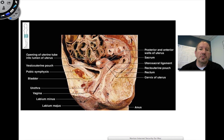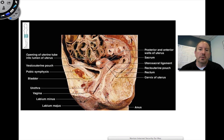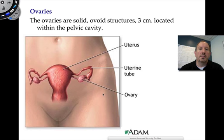And so this is kind of a gruesome picture. This is the same picture that we're just looking at. See that? This is the real person. So look at this. Here's the pubic bone right there, and here's the vagina, and then here's this big opening is the urinary bladder, and then here's the uterus, and then right above that are all the intestines that are sort of chopped open here, and then here's the rectum. This is the anus right over here. So that's kind of brutal. So let's just go right into this.